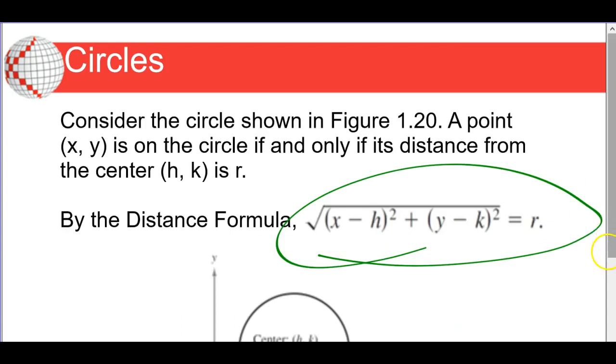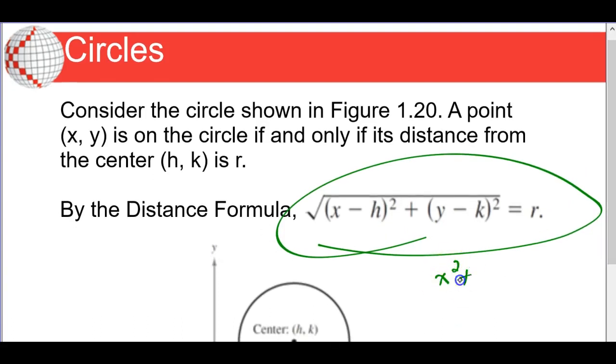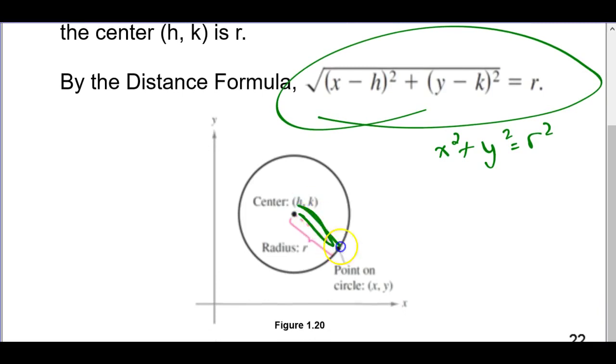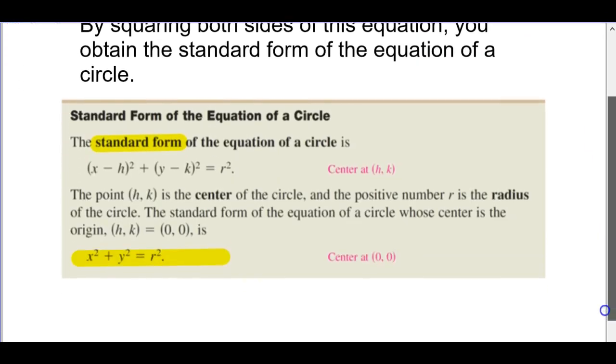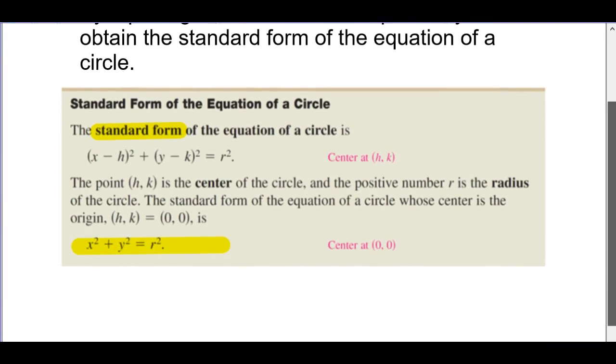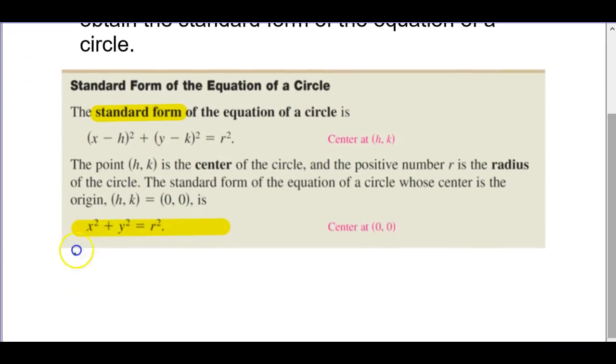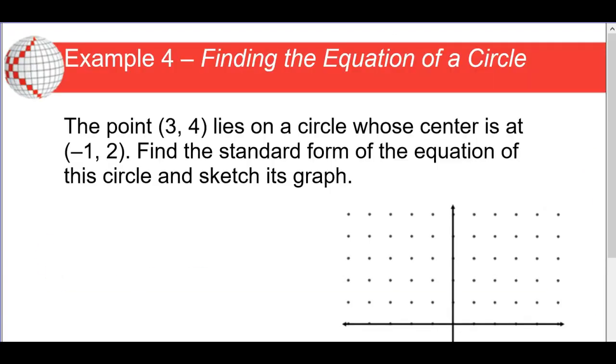Now remember, h and k is at the center, then it becomes a lot more simple. A form of a circle, which I think I showed you earlier in the video. And again, r is not the diameter, but it's the distance from the center to any point on the circle. So standard form, and again, this form is if h and k is at the origin. So here it goes.